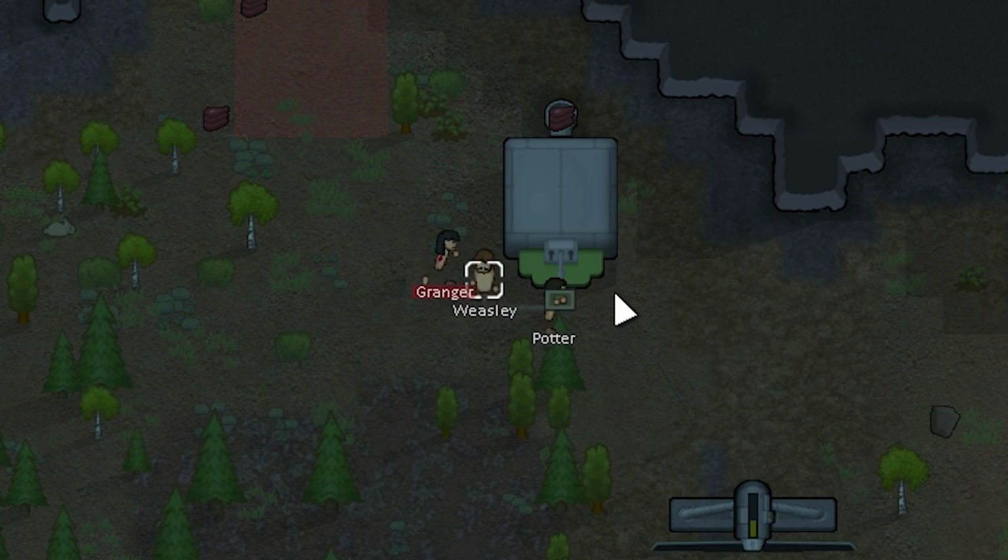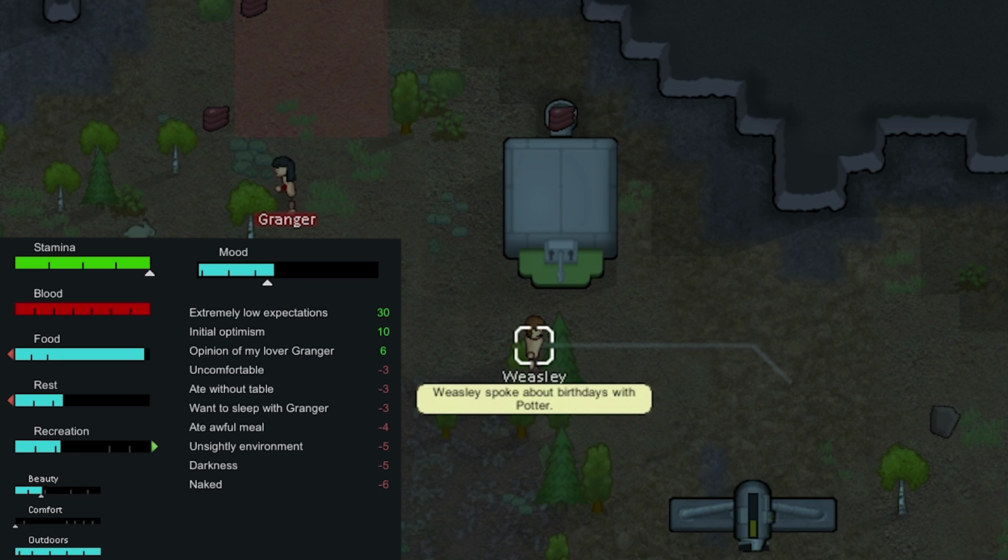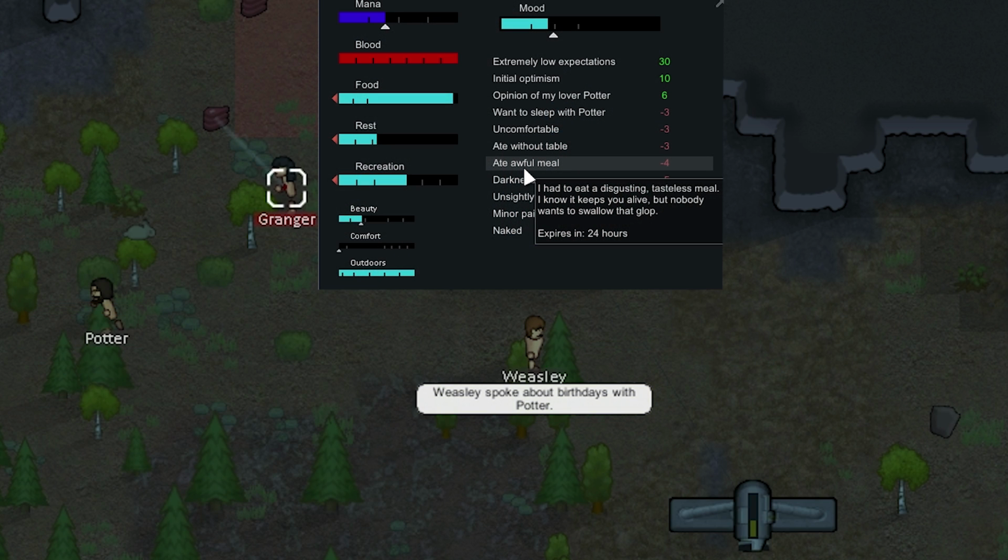And now they should start using the nutrient. Yeah, it's actually instant. They just grab meals out of it. Well, we got our hunger problem solved, which is amazing. Apparently, the nutrient paste dispenser is also more efficient with the food. It just gives them the awful meal negative moodlet for 24 hours, which isn't that bad.